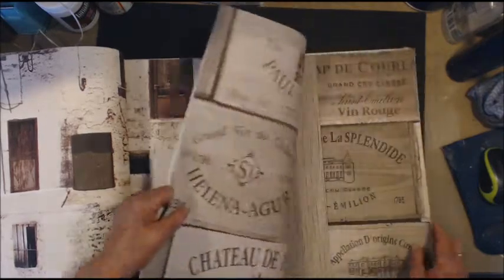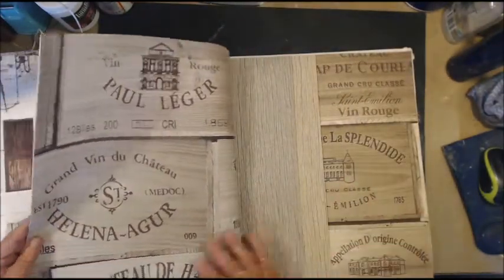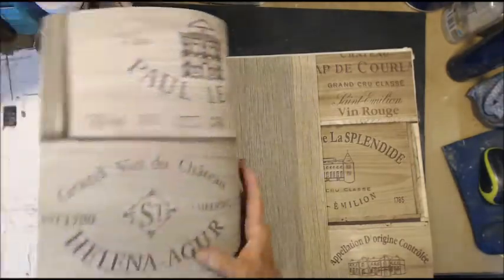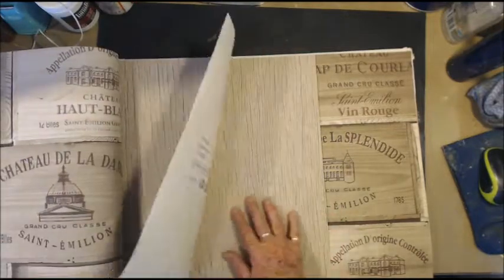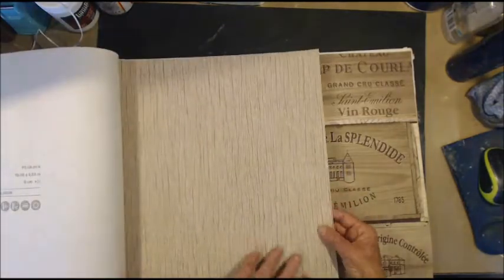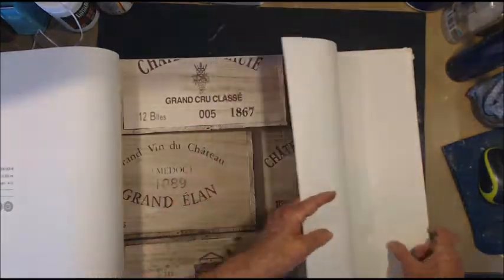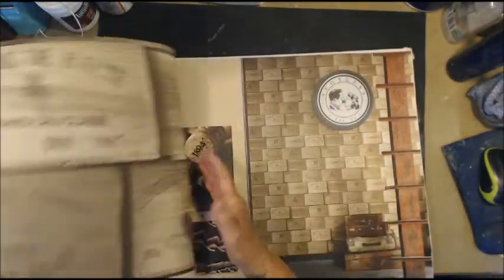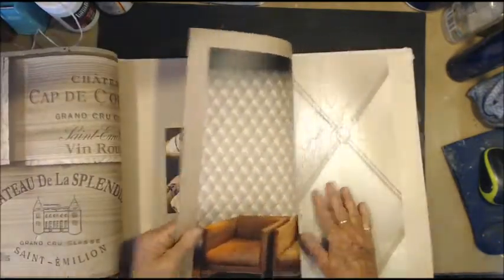And I've never got anything for free before. And this is wine boxes. It's just awesome. And this here just feels like the grooves in wood. Just love it. This one here. This here is wallpaper. This is wood. This is paper.